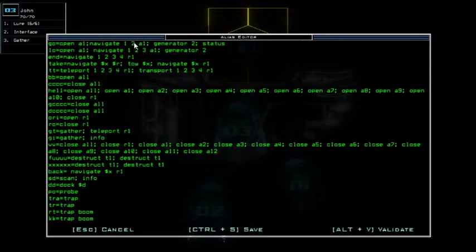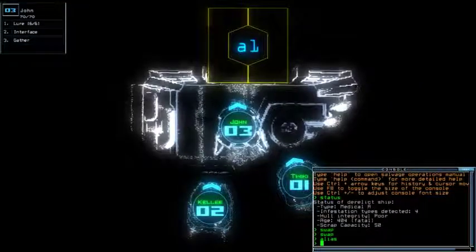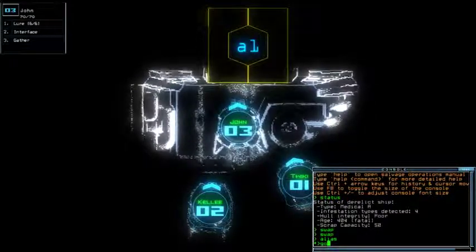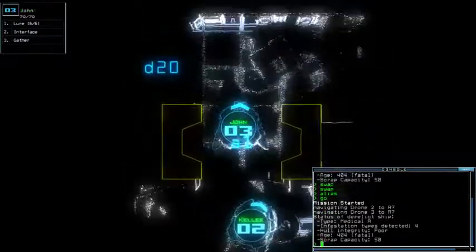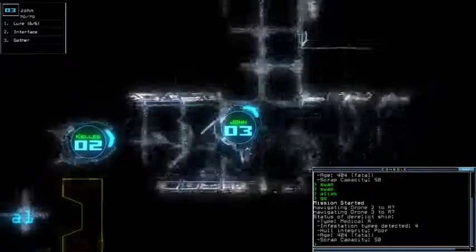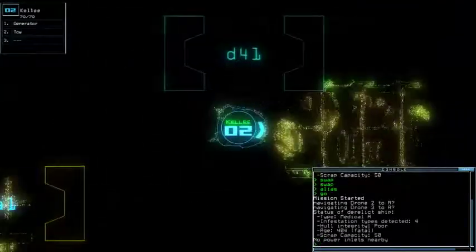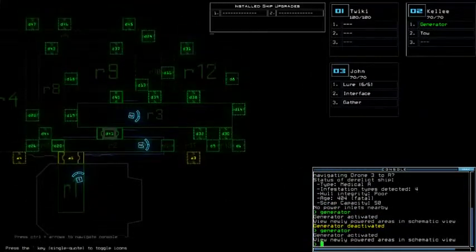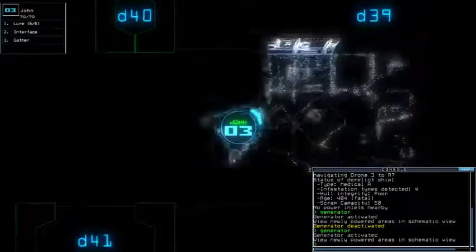Since yesterday's mission was a drone one, since they have like a semi drone HP all 100, I decided to use a tweaky kind of drone type instead of the other drone type. But yeah, that's all for the pre-mission run. Here we go. Okay, here we go.